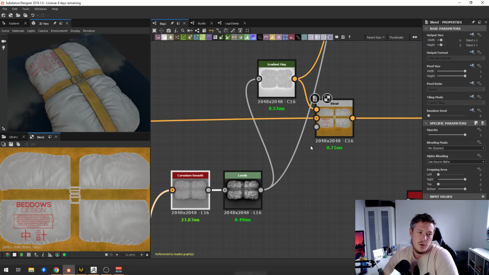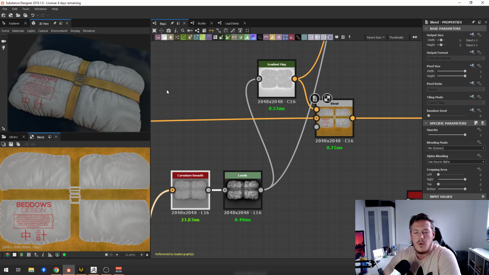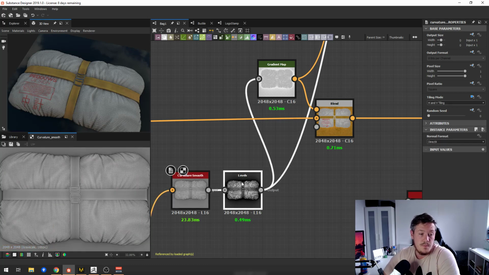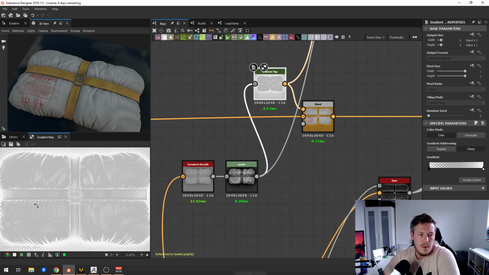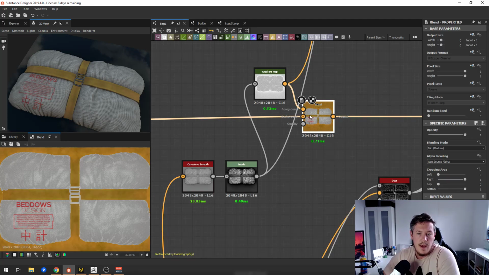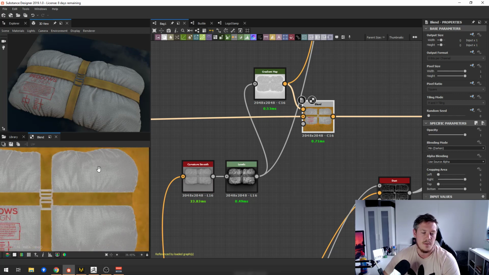So basically I wanted to punch up a little bit. I don't want to call it stylized because it isn't stylized, but I like to punch out the details. So I used a curvature node with a levels pass just to really punch them out, plug them into a gradient node, and I'd use a min darken on top. It just allows some of these details to pop a little bit more.